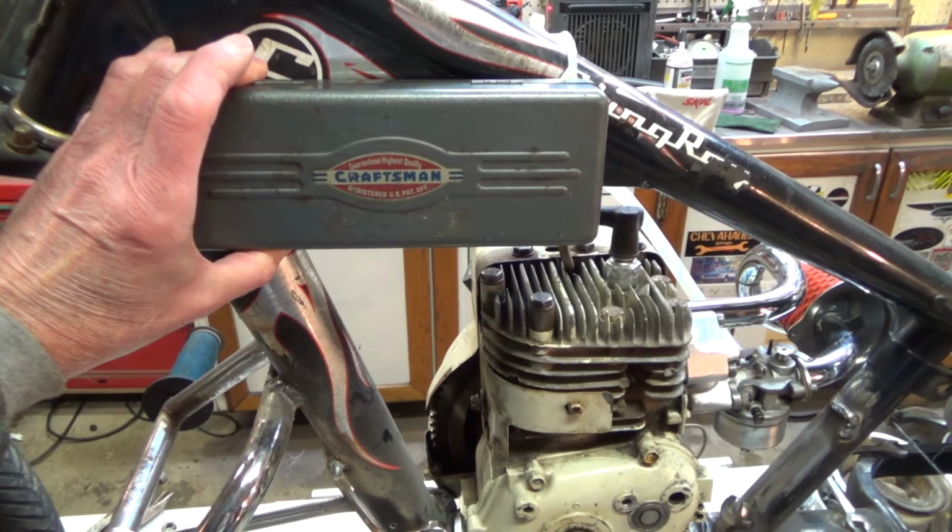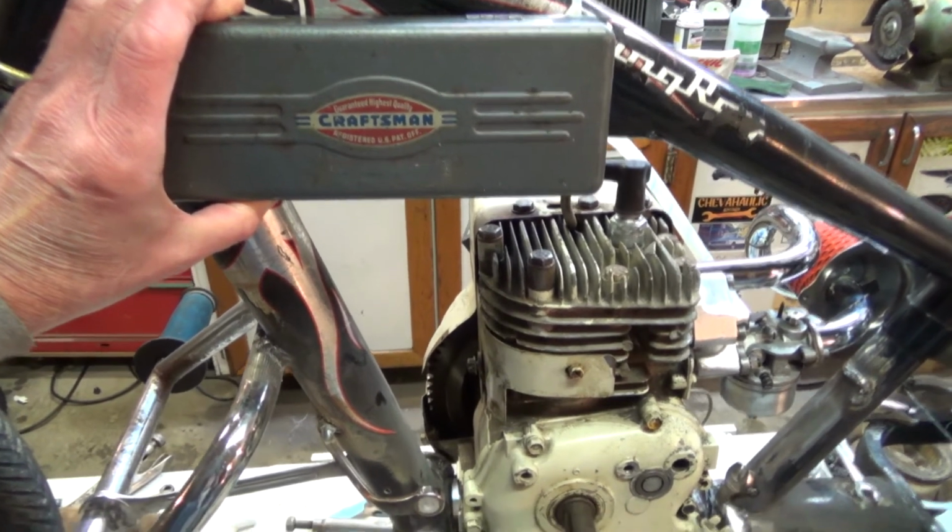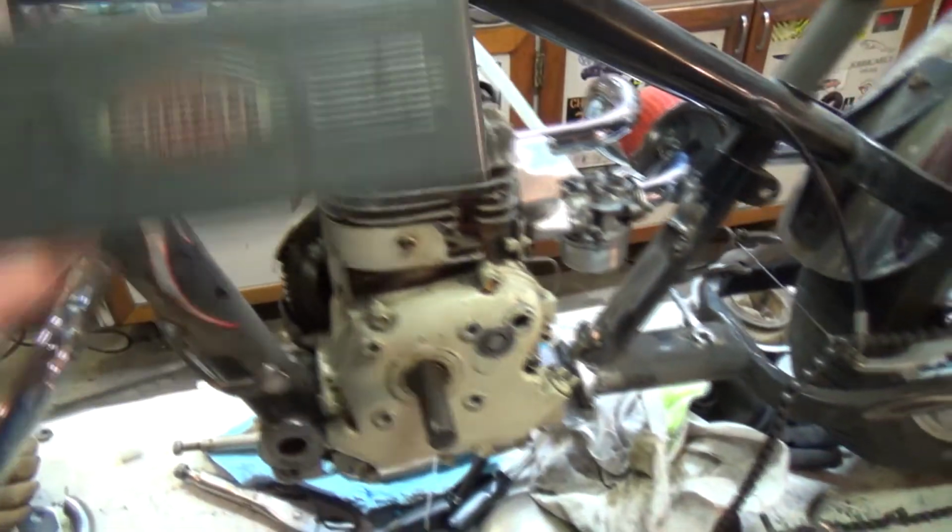The old Gadget bike. Yes, sir. Getting logos going all over the place here, aren't we? So that's what I'm thinking about. Tell me what you think.